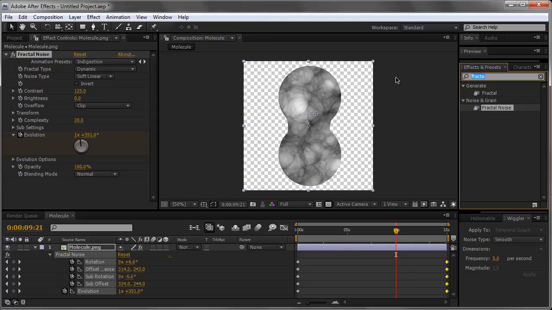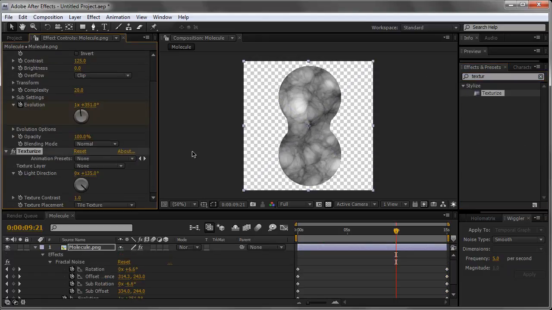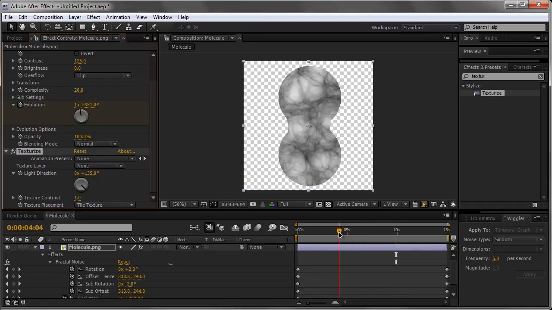So in the Effects and Presets panel, let's go to Texturize and drag that on. And basically what I'm doing is I'm sort of creating a molecule or cell that has both an individual look to it by adding the fractal, and also we want sort of a texture.